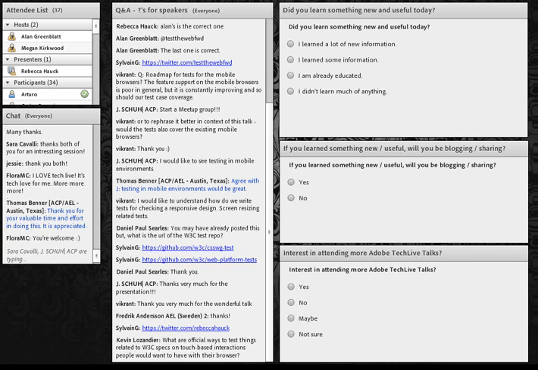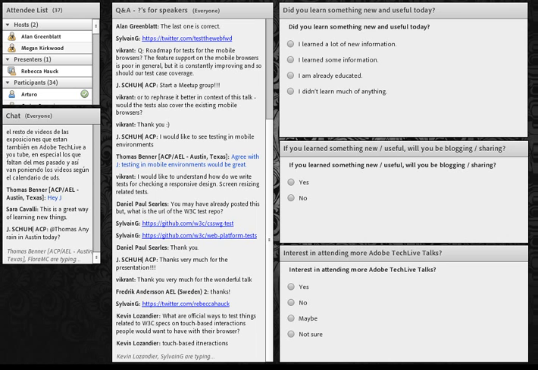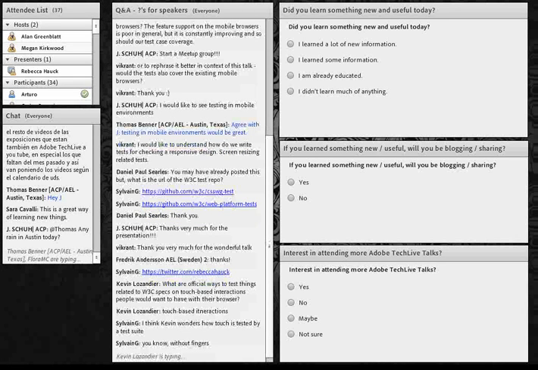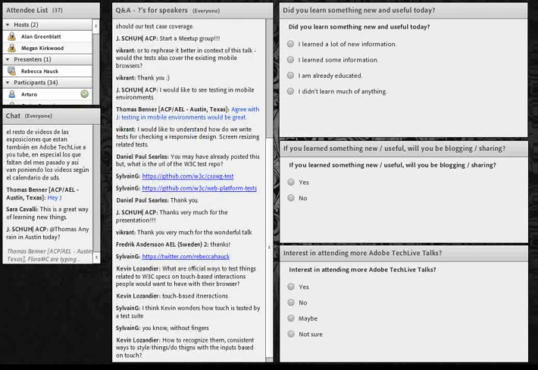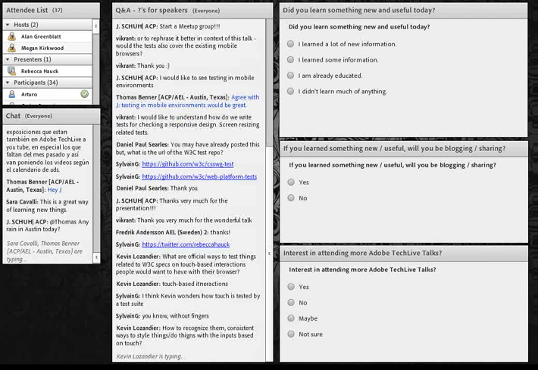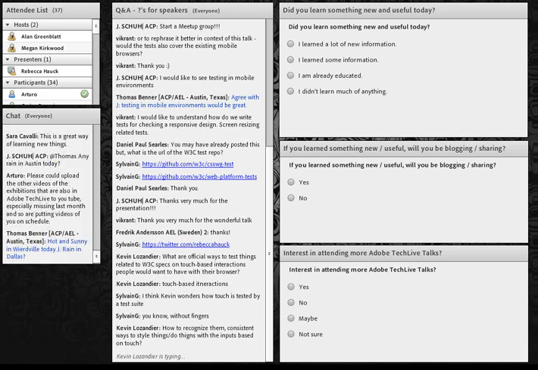Touch-based interactions, however they're defined in the specs, I'm not sure that I understand the question. Yeah, that's one of the things that's maybe confusing. Without fingers. So this is an execution question. Are you able to see the Q&A pod, Rebecca? Yeah, I am. This is the how-we-execute-the-test question. That's what I thought it was.